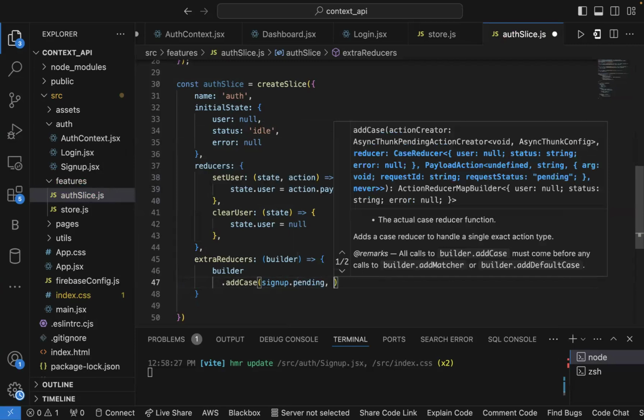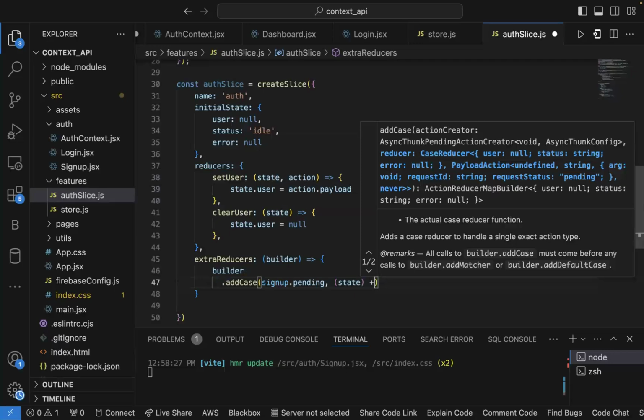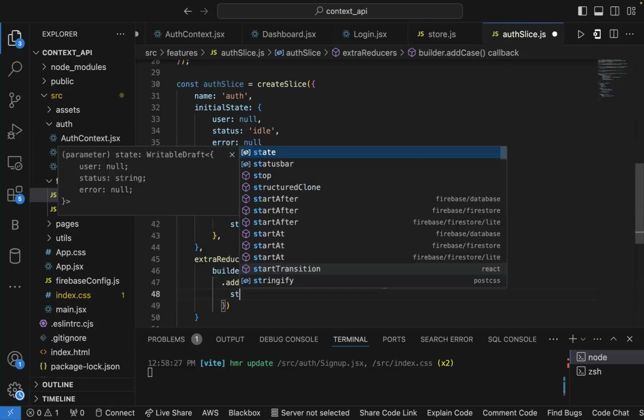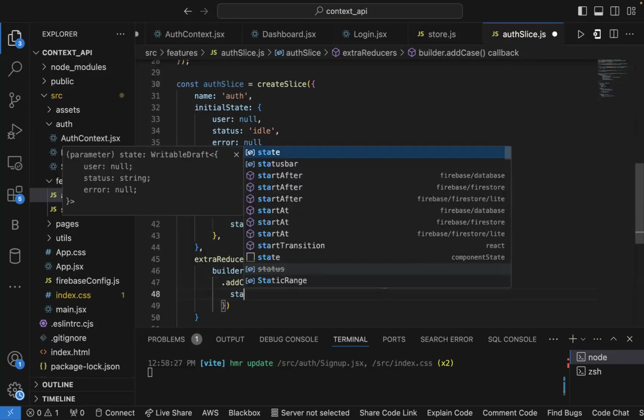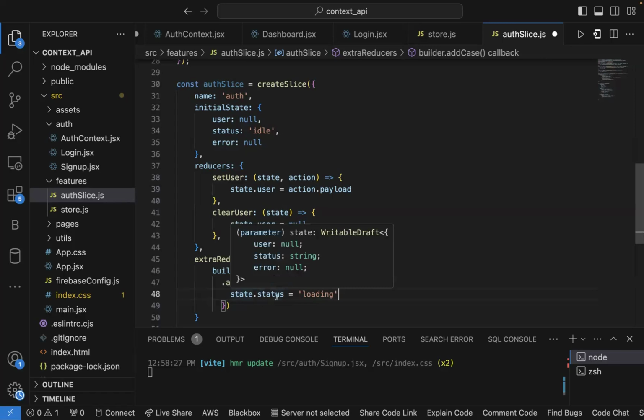And then for sign up dot pending, we want to check states, and then arrow function, and we want to set state dot status to loading. Are we together?